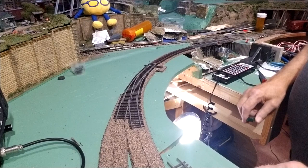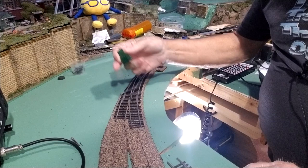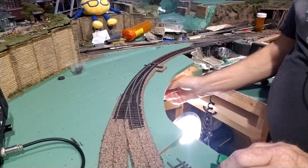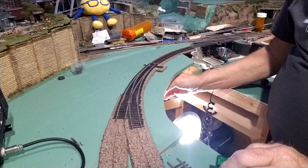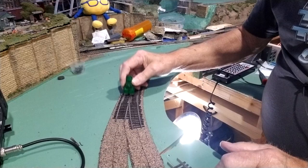Now we'll check this with actual track power. We have track power here going up the straight rail — we'll check it right here and we have power on the frog. Nothing going the other way. We'll flip it the other direction: now going to the converging rail. We have power there, power there, power there, and no power where we don't want it. We're good to go with that.